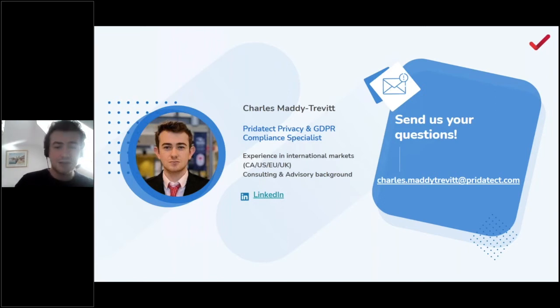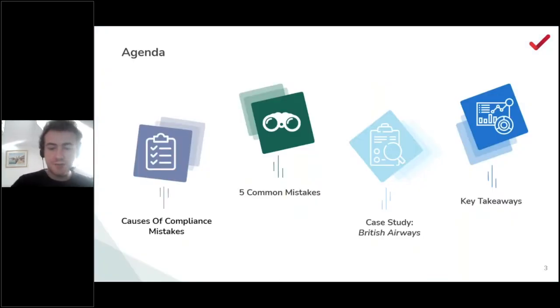Next, we're going to take a quick look at an agenda and see what we're going to run through in the next half an hour or so. Firstly, we're going to look at a few root causes of compliance mistakes to give you a bit of background, and then on to the 5 common mistakes we've highlighted, a quick case study, some key takeaways, and finally a little Q&A at the end if anyone has any questions.